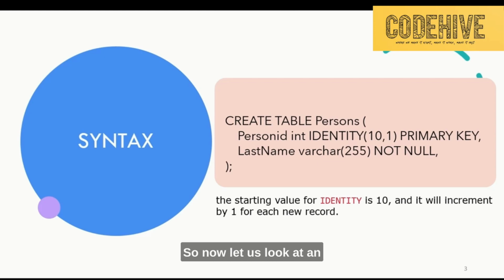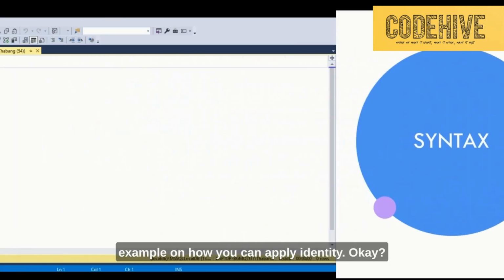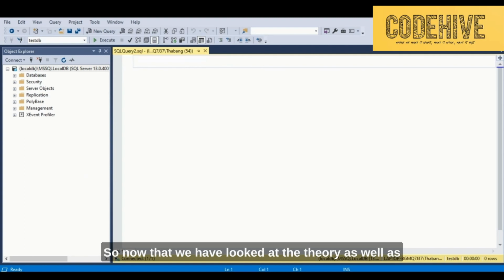Now let us look at an example of how you can apply identity. Now that we have looked at the theory as well as the syntax on how to use the identity or the auto increment function, I want us to look at an example.